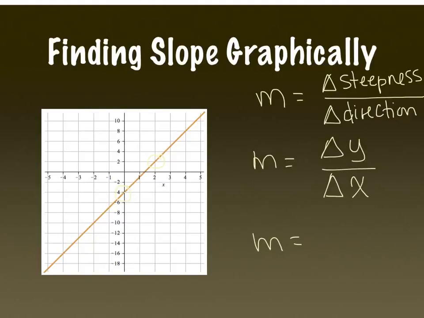In order to go from -4 all the way to +2, I moved 1, 2, 3 blocks, or 6 places. Be careful with the scale on your x and y axis. To go from 0 all the way to +2, we moved over 2 blocks. So my slope here, when I reduce this fraction, is 3.